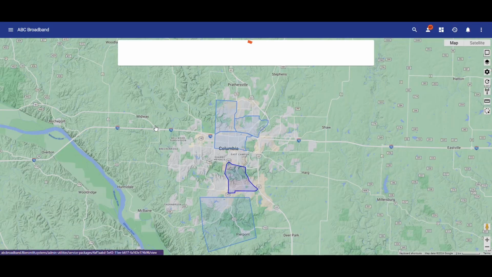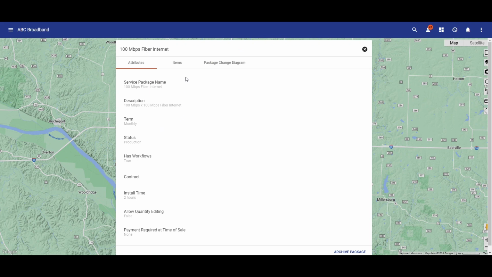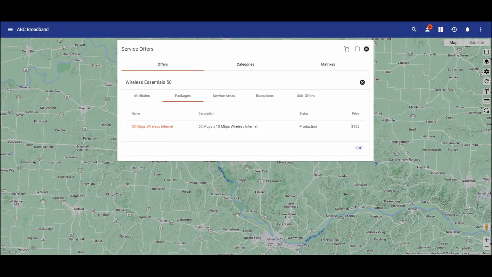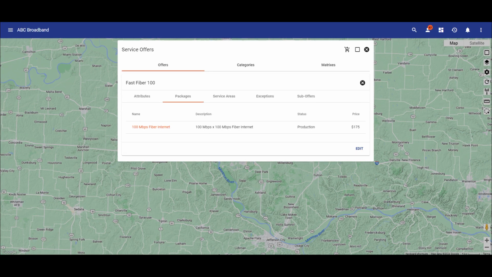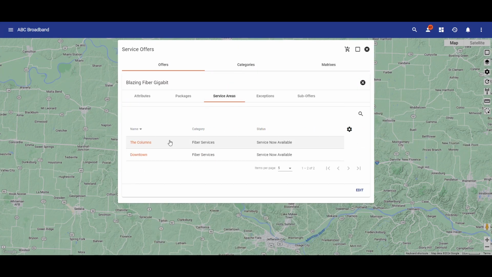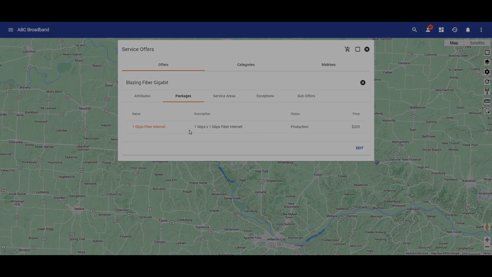The detailed way you set up services to sell in Vision will help your company control what is available where. It allows companies to easily provide the sales agent the confidence in knowing the pricing and technology that is displayed is accurately based on the subscriber's exact address. So you aren't selling a fiber connection when it is a fixed wireless area, and you aren't selling a wireless connection when it is a fiber service area. Your company can also line out different pricing for different markets, so a sales agent is only selling the correct pricing and speeds in one town versus the next.